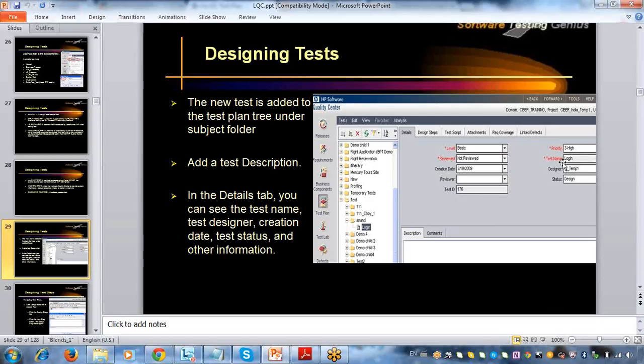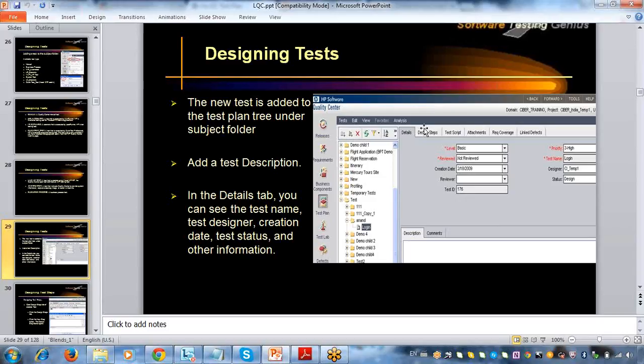So this is my login test case, login with valid. And then there is the requirement level, whether it is basic or complex, whatever options are available, you can choose them here. Now, the very important thing is that here you are just giving the details about your test case. You are not providing anything else.